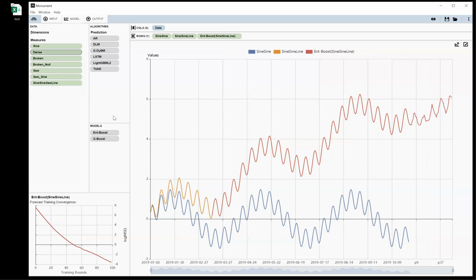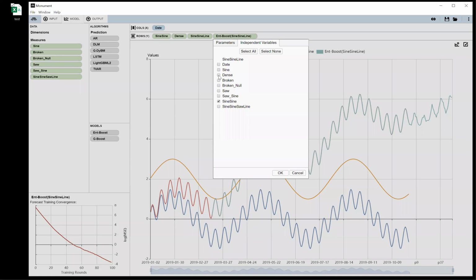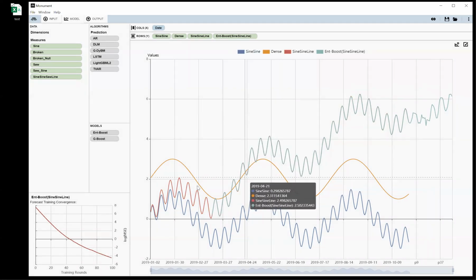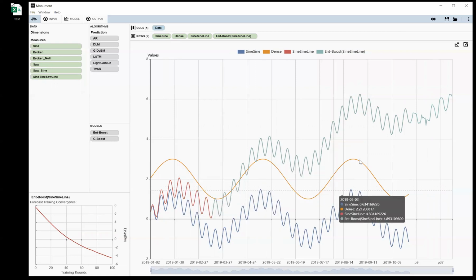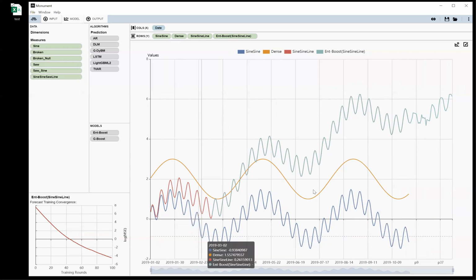The next thing to know is that we can just take the lower frequency line, which is that dense line, and see if we can add that into the model as well. Here we're adding dense, and so here we would expect a little bit of an improvement going up. Probably if we had added a basic trend line to it, it would have done even better.